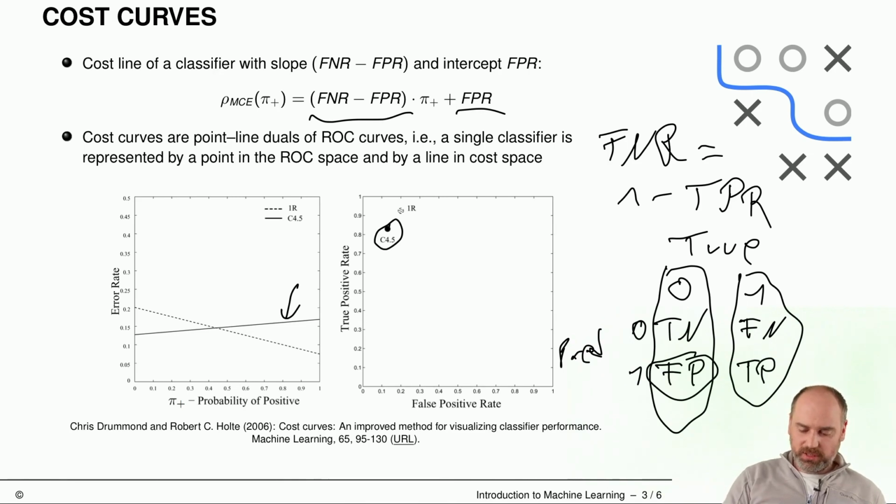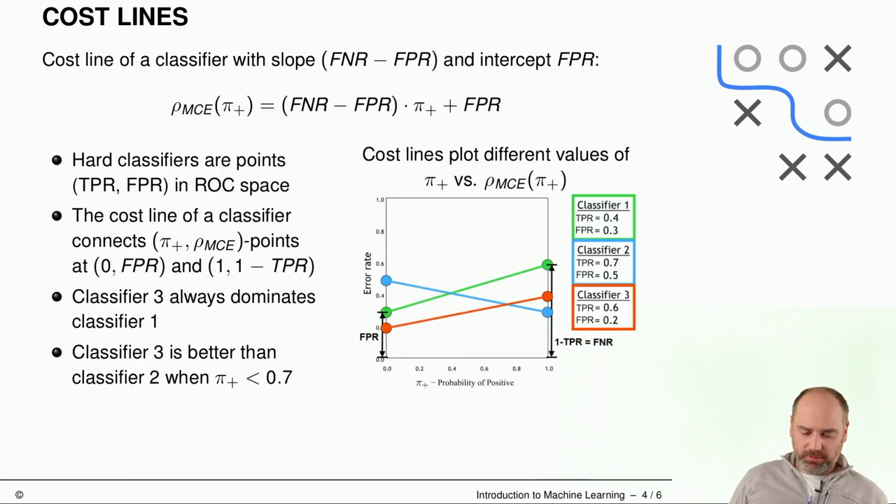So what we can now do is, for such hard-labeled classifiers, we can already plot their cost lines. And that might already be interesting to us, because we can now see how misclassification costs change if we change the prior probability for the positive class in our data generating process. That's already pretty nice. It's not rocket science, not super complicated, but it's already pretty useful. A few more details on this.